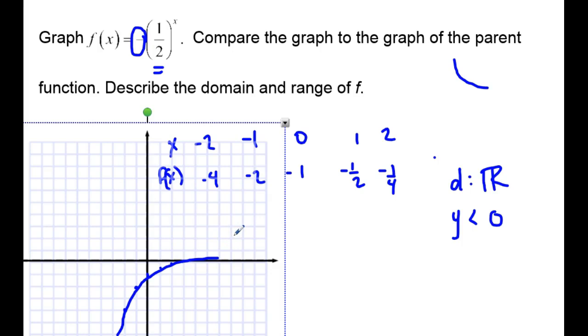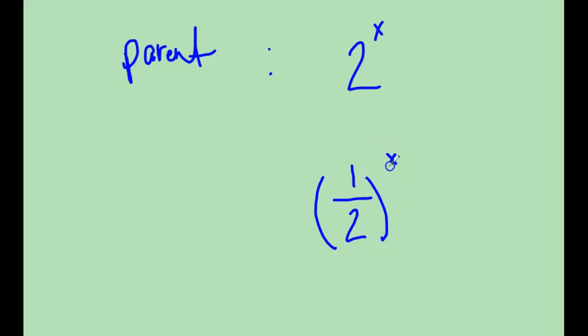Okay. So the two parent functions that I really look at, this is kind of a big important thing that's not mentioned really well. So here are my parent functions. We look at 2 to the x, right? This is where my b value is greater than 1. And the other parent function that I look at is 1/2 to the x. So you see that my 1/2 is my b that's between 0 and 1. It's a fraction. You see here I have an a value of 1 because that a changes things, remember. So it's my b, my base, that stays kind of the same here. These are just my two parent functions.